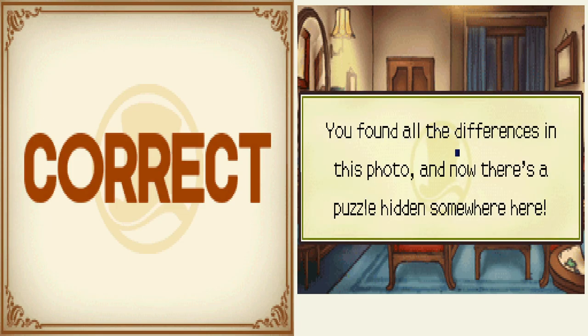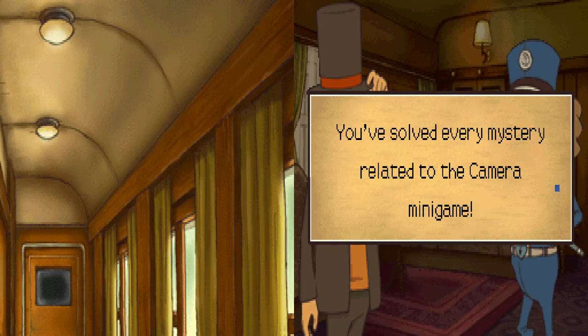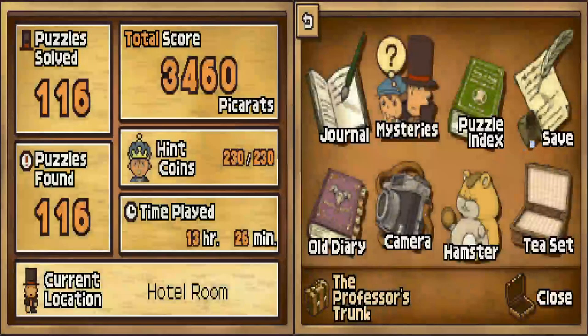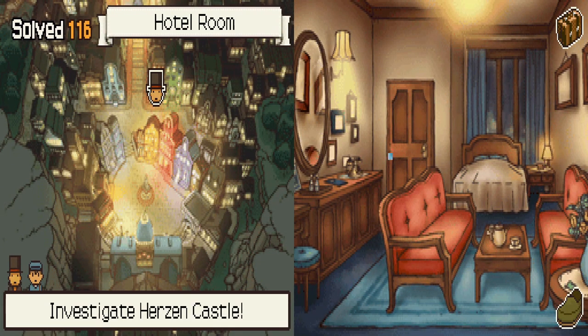Alright. And now for the hidden puzzle. Oh. You solved every mystery related to the camera minigame. Let's go! Layton's challenges, the musician's house, has been added. Nice. Alright, but let me go ahead and find that hidden puzzle.